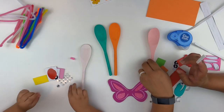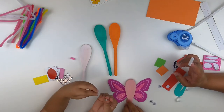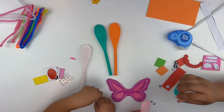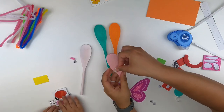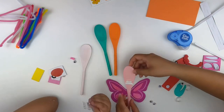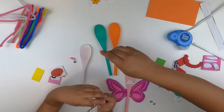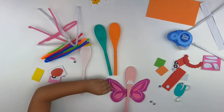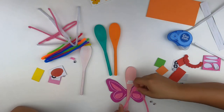All right, so let's get the butterfly. I think it goes somewhere like this. Let's go here, it's okay. And we put some glue right here at the base, on the back. Mommy, it's okay, you can put gems on this. Yeah, we can put gems on them. And then we get some of these pipe cleaners, and we're gonna glue them here to the back.